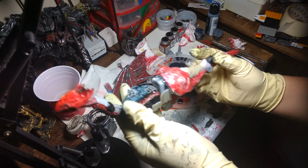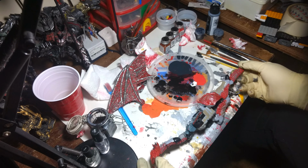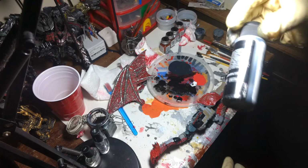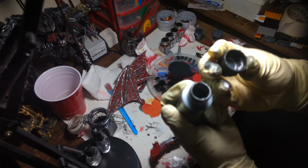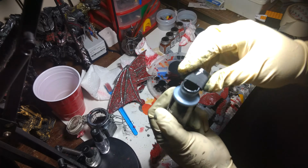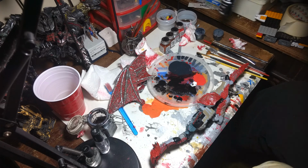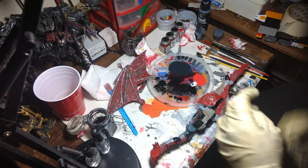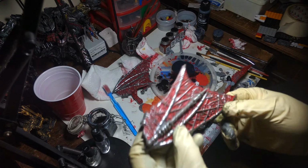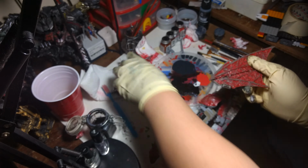Right now, I'm gonna take this first figure, and I'm gonna use my gunmetal on it. It's like a darkish gunmetal. So then I'm gonna go today and get some more paint, and get maybe four figures today. I got the wings all done last night, bottom and top half.